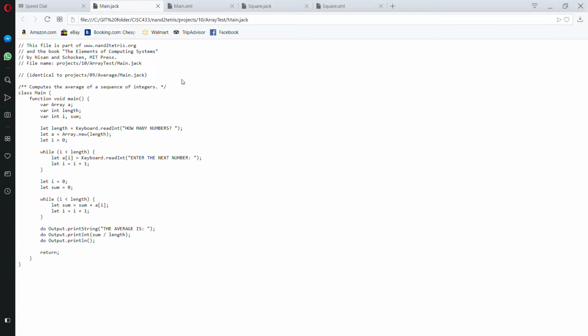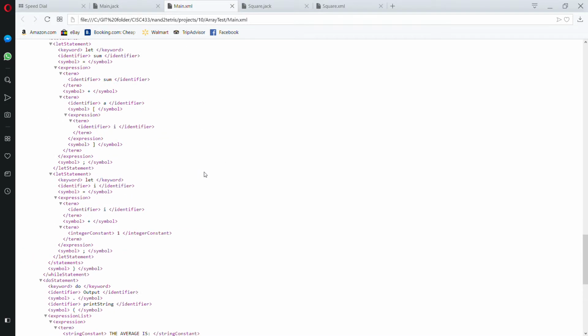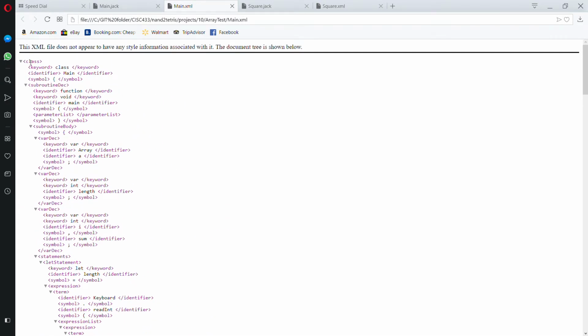So then they show us what they want as a result, which is this. This was given to us, and you can see here, if we go all the way up to the top, that we have a class identified as a keyword, and the keyword class is tokenized. So basically we're making a bunch of tokens for every keyword. So class would be a keyword.